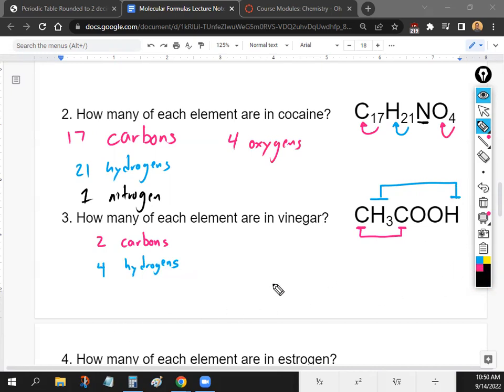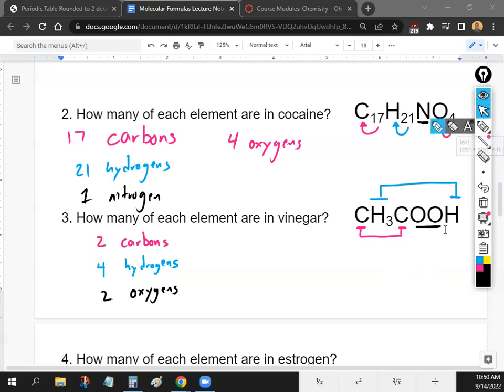And then the last one is oxygen. How many oxygens do we have? Yeah, 2. And they're right here. Okay, so just keep that in mind. Sometimes people will split up the elements. That's kind of for later. We'll talk about at the end of the unit why they split it up like that. But just make sure you know that you just need to add them up.